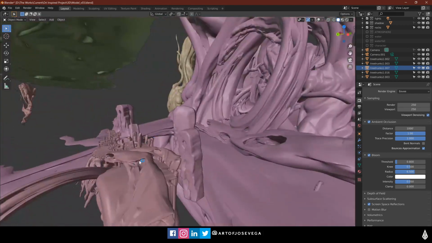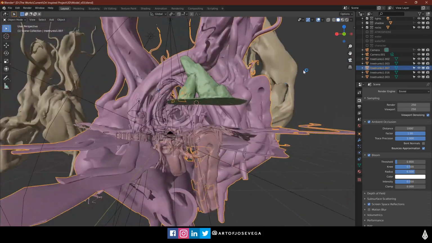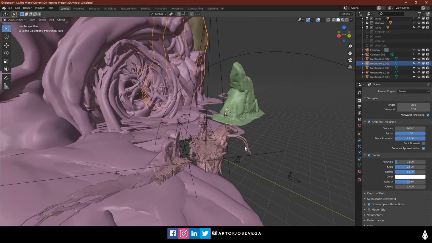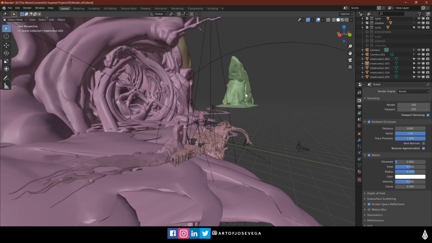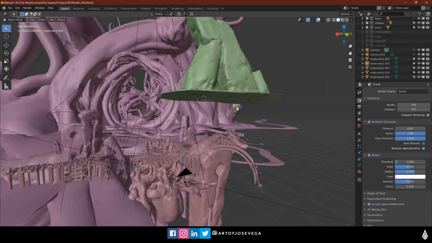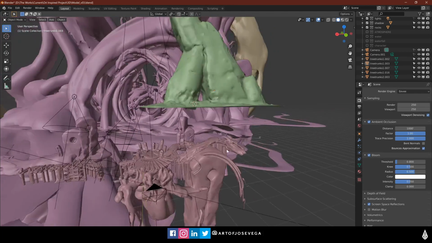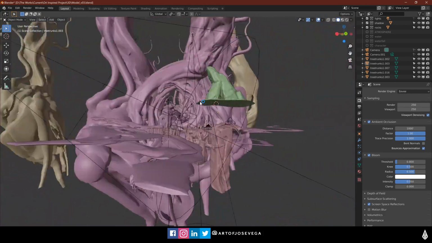I want to have that as a separate object, and you can see here that there's one object, two, and then I have this far background here, and then these things in the back here. But very simple, just four objects here. This green stone-like object here is up there because I'm casting a shadow using that, and I'll show you that in a second. It's up there because it's helping me block some of the light coming down into the platform down here. But again, this is very simple.